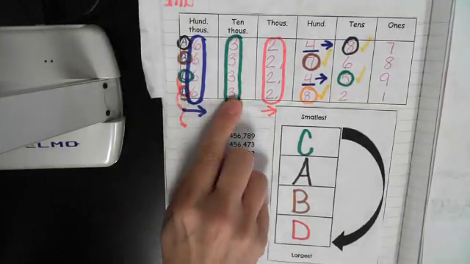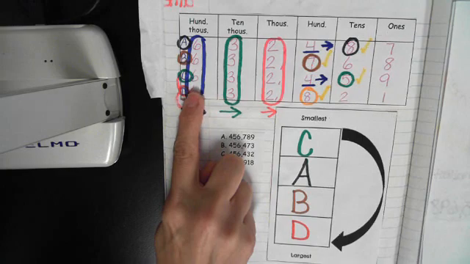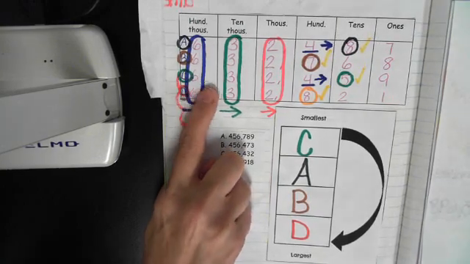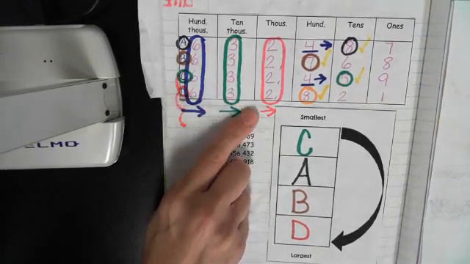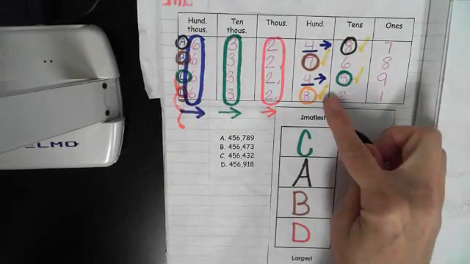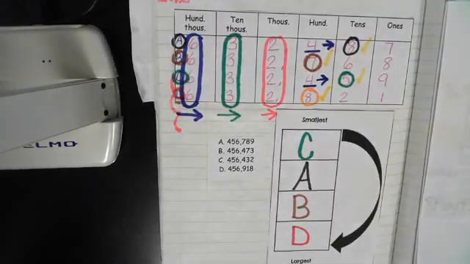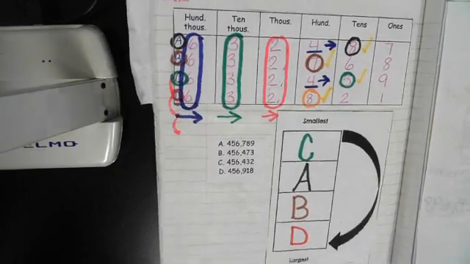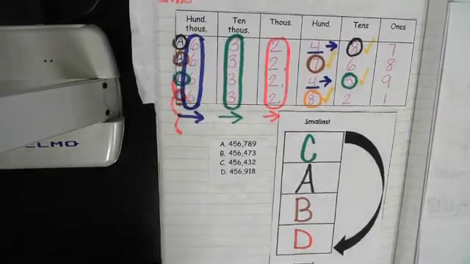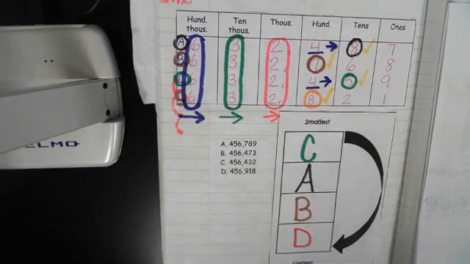And again, if you guys just noticed, we wrote our numbers. We started in our hundred thousands place. We knew it was the same, so we had to keep moving. And then when we got to our hundreds, this is where we started filling in our chart. So your job tonight is to practice with the numbers that you were given. And we will see you guys tomorrow.